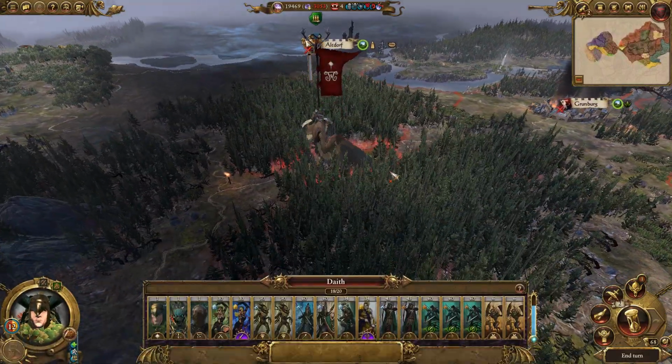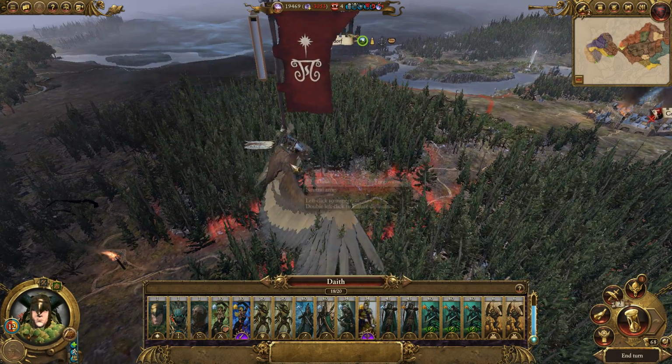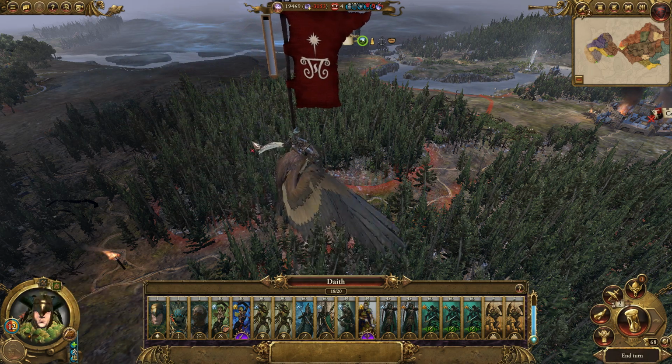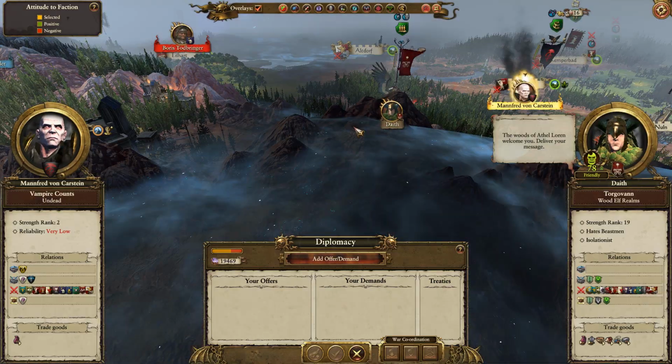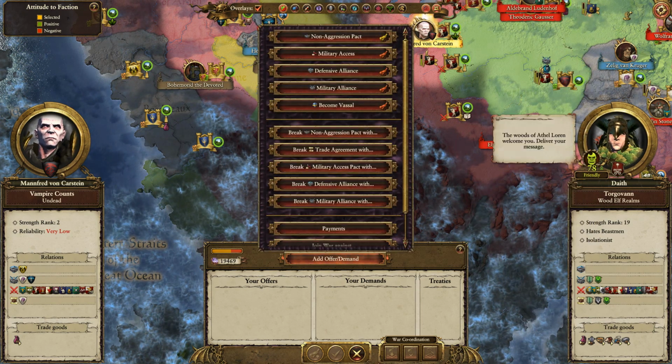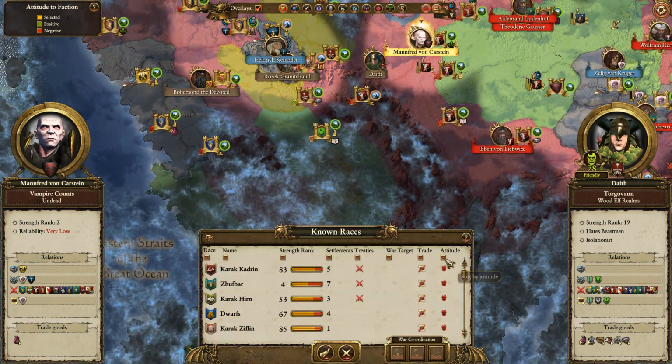Glade Lord, at your service. You're riding a great eagle. You're actually a high-level lord. Pretty high level. The woods of Athelloren welcome you. They're friendly. Deliver your towards me. Whoa. The elves like me?